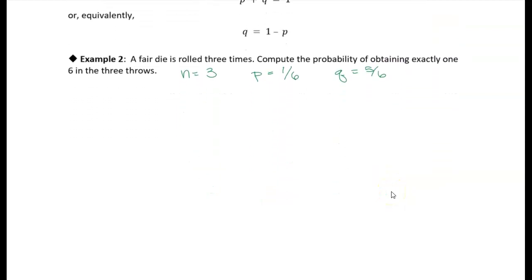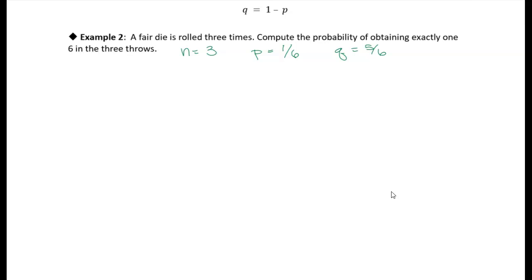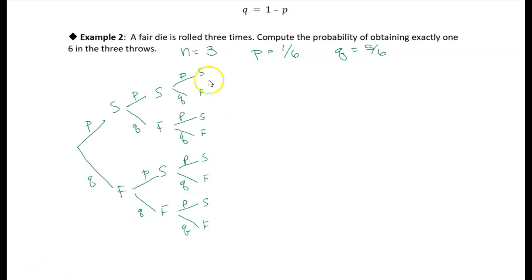Now I'm going to draw a tree. On these types of problems, I'm not going to draw a tree on every single problem, but like I said, I'm setting up the justification for the formula that we're going to come up with. I've drawn a tree to illustrate all the possible outcomes of three rolls of the die, and I've also put the probabilities on there. I'm just putting it in terms of P and Q for now, because I want to generalize my result.